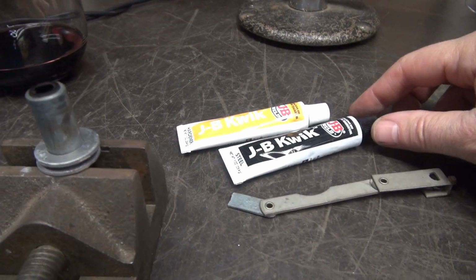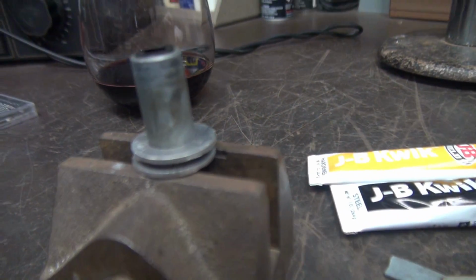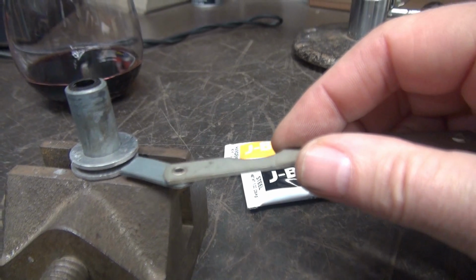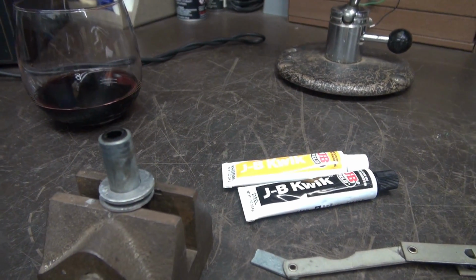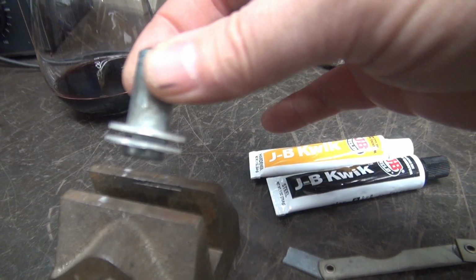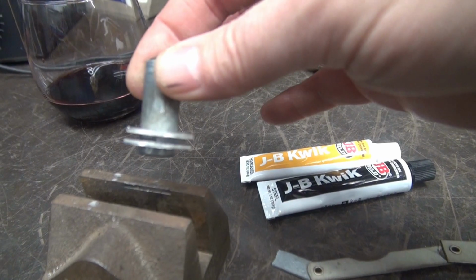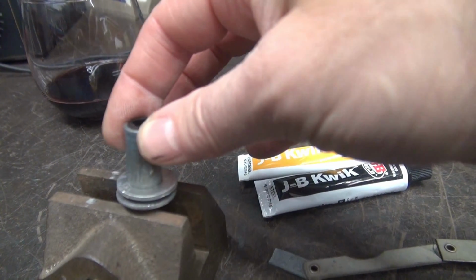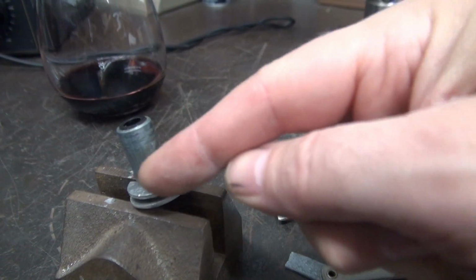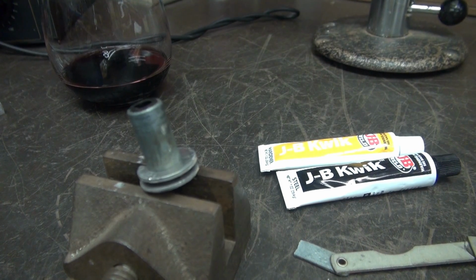Alright, we're getting close. Got my JB Weld standing by. The washers are in place on that shaft assembly, and then this guy is going to slide in here and make contact with the original broken surface. So I'm going to pool some JB Weld in here. I'm going to fixture all this up to where it's nice and square. I'll let that dry. Then after I'm happy that the lever is secure, I'll run a bead of JB Weld around the outside of these washers. So it's going to be a little two-step process.